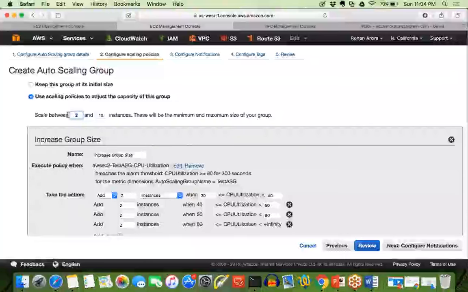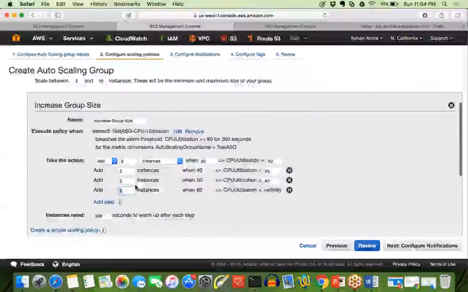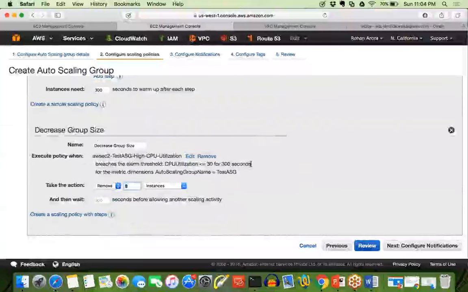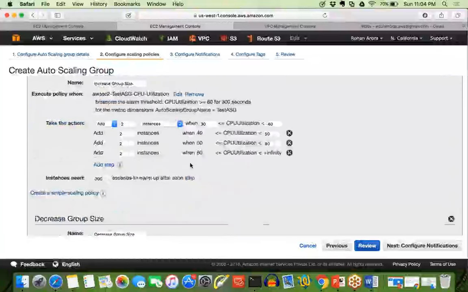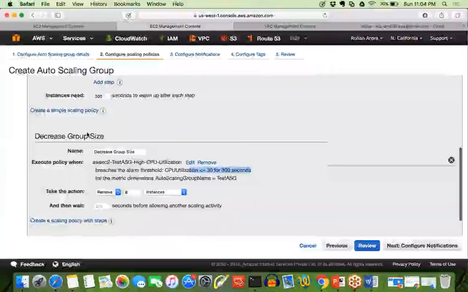So my 2 instances are already running. I'm saying I'm adding 8 more instances if my CPU utilization is more than 80%, and I'm removing those 8 instances if the CPU utilization goes less than 30%. Okay. Yeah, less than. It is less than. If the average CPU utilization of my entire architecture goes below 30%, then it is intended to remove all the 8 instances. So this is how I define my scaling policies. All right.